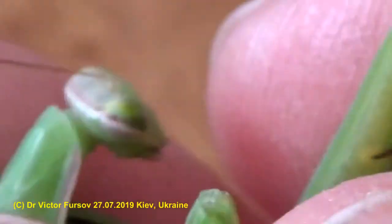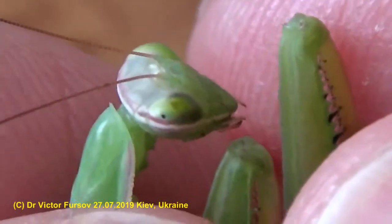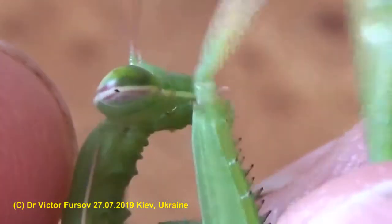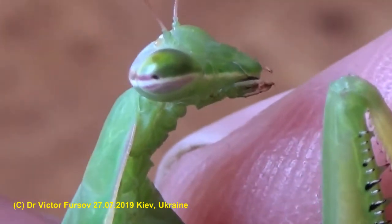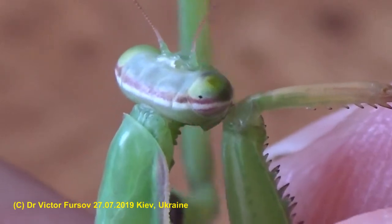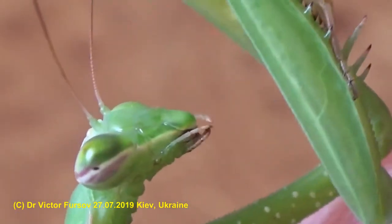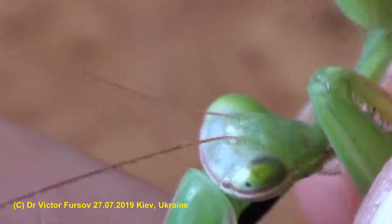This is a very, very peaceful organism for humans because he cannot bite, he cannot sting you — only preying on other insects and eating them. So for them he is not peaceful; he is a voracious predator. But for humans he is very peaceful and very easy to breed, to keep in an aquarium or terrarium, in laboratory conditions. That's why many people keep different tropical species and common species from temperate regions just for observations, because it's very easy to feed them with some larvae, with cockroaches, with beetles, with mealworm beetles.